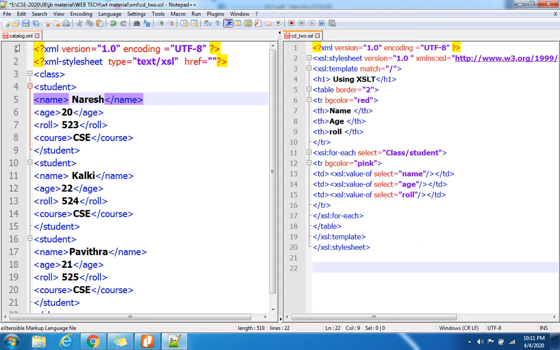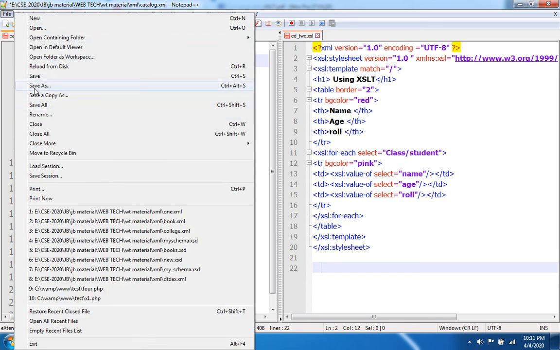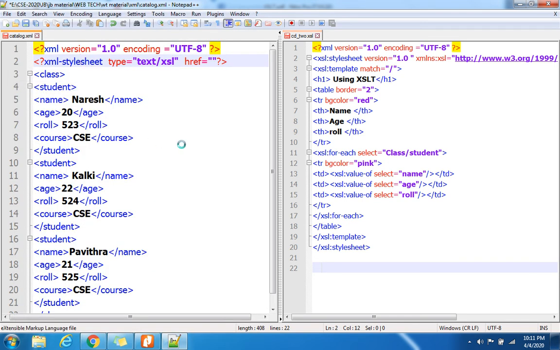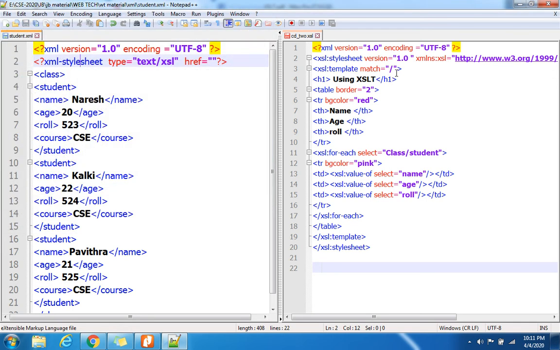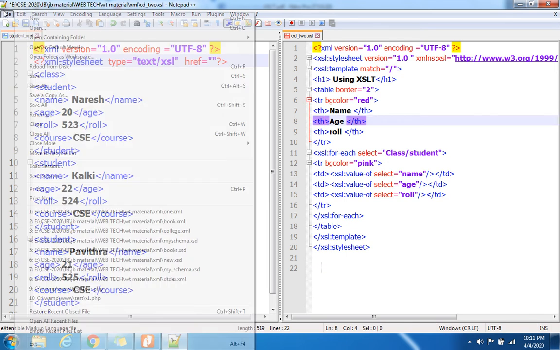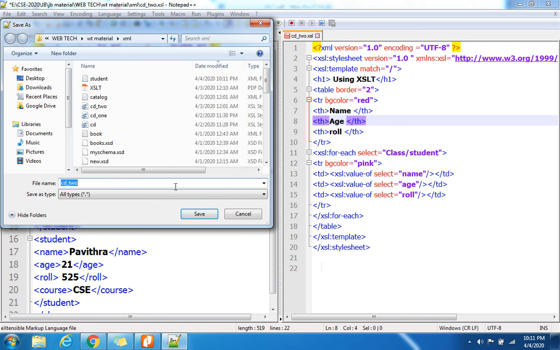So this is how we can. Now let us save this file. Save as student. This is my XML folder. I want to save it as student.xml, and this I want to save as student style, dot XSL.